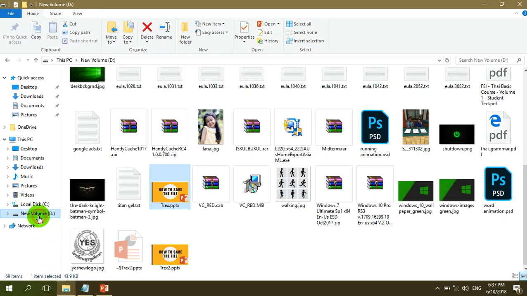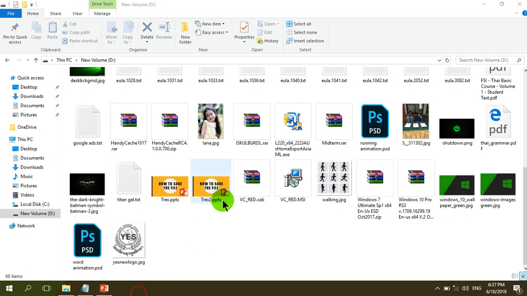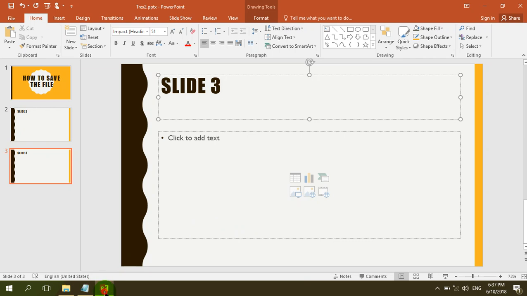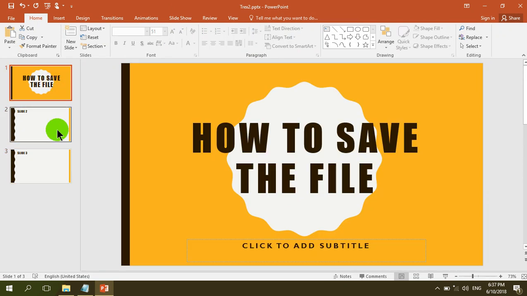As we look at New Volume D, you can see here it has two files that I made: the t-rex, the old file, and the t-rex2.pptx. When I click the t-rex2.pptx, it is the same as the t-rex file that I made before.